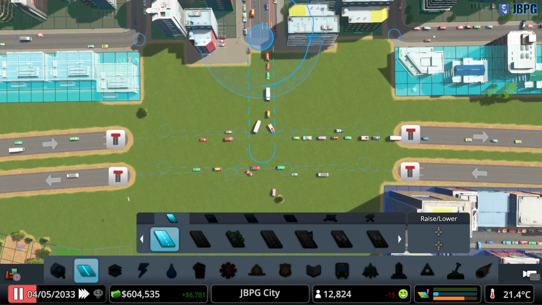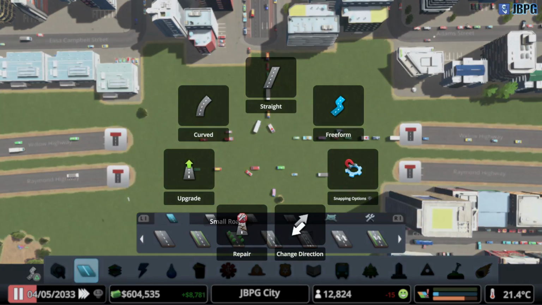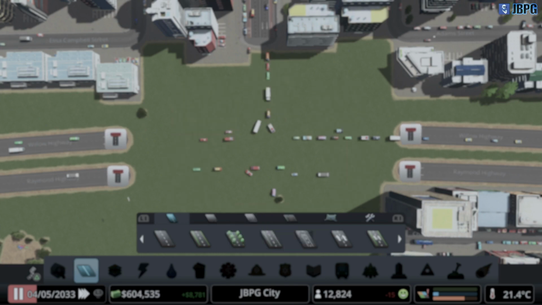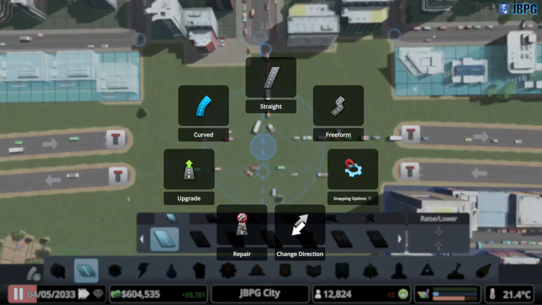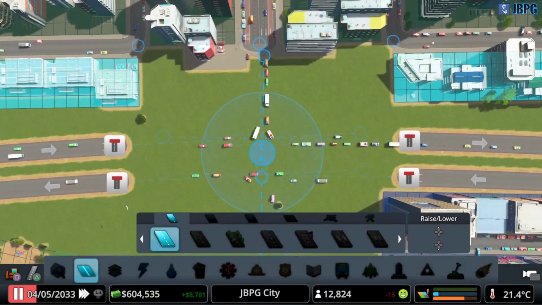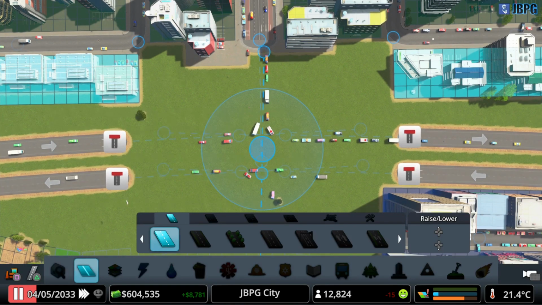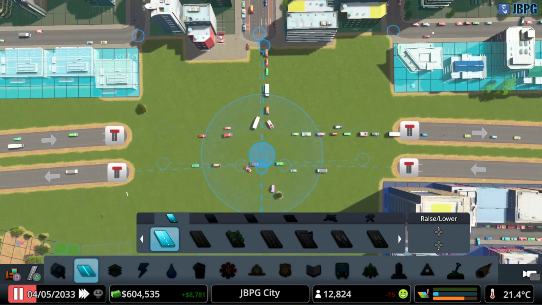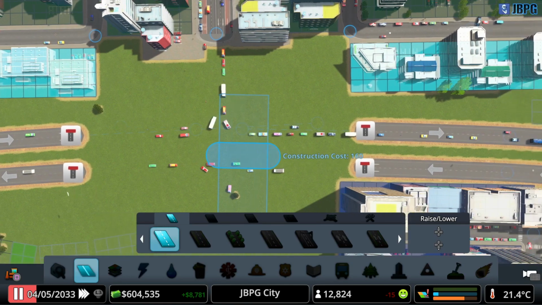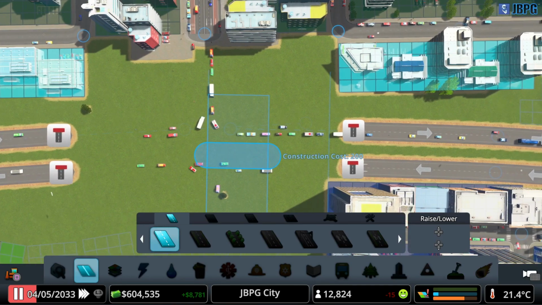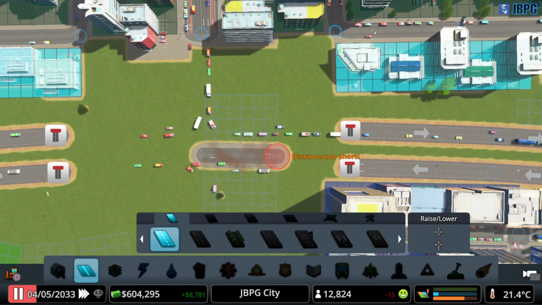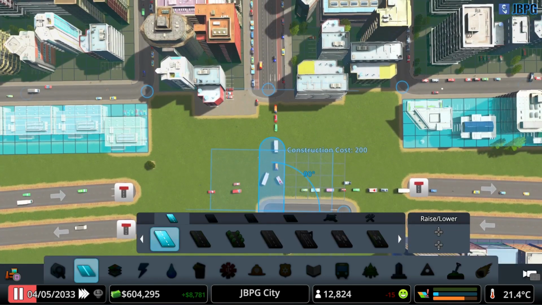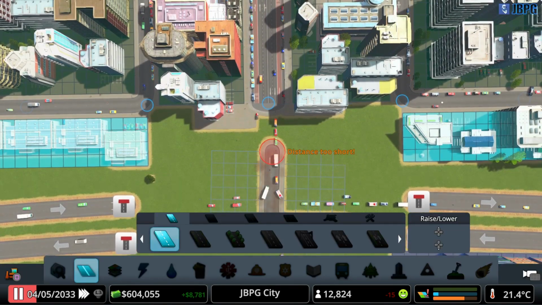That's pretty much the center there, I think. So let's go curved. No, actually, I need to be straight, don't I? So that's about the center of the roundabout. I'm going to start it just here. So let's get my spacing put in place. Make it slightly bigger than a half block.